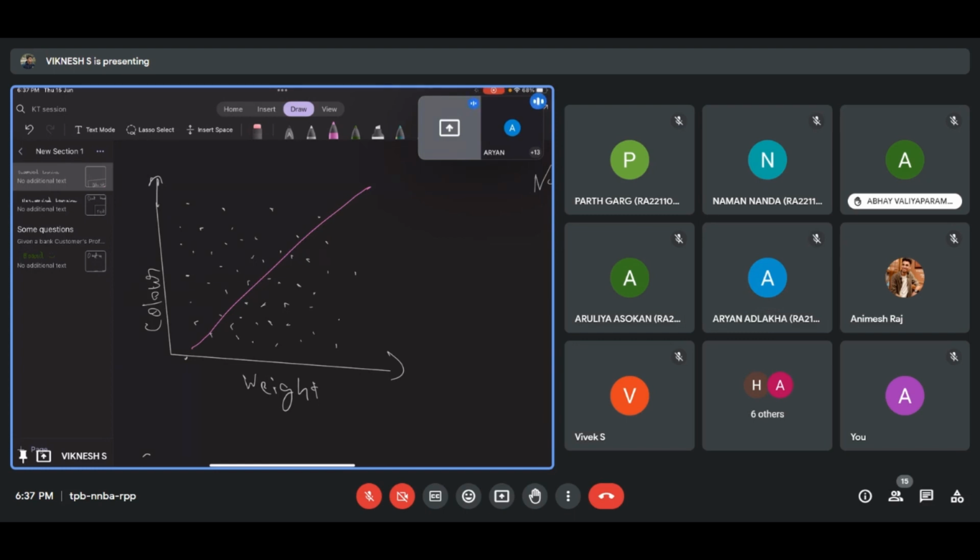But how? Okay, Aryan, I guess you just joined, so to make it clear to you, this feature space consists of features regarding a mango with its color and weight. We are going to try to classify a particular point, whether it's a raw mango or a ripe mango. Now, can you tell me what this line is going to do regarding our feature space? Cool. What this line is going to do in our feature space is separate our data set, where everything above this line is going to be raw mango, and everything below this line is going to be ripe mangoes.